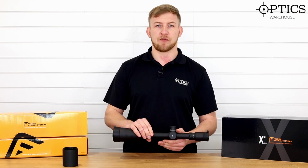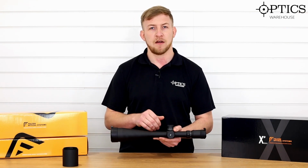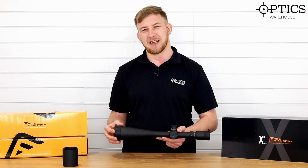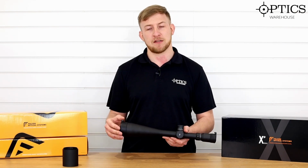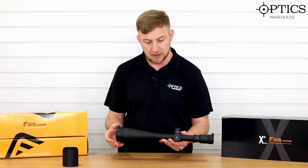And also with that, the reticle. For me, the MOA 200 reticle that the Falcon X50 has inside works so much better for the field target over the Nikko NATO and Mildot. Obviously, once again, that's all personal opinion, and just because I think it's better doesn't mean everybody else will. But as I say, for me personally, a few more aim points just make it that bit easier to use, especially with judging windage.